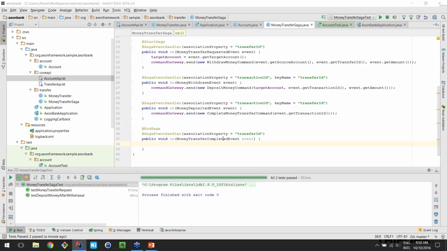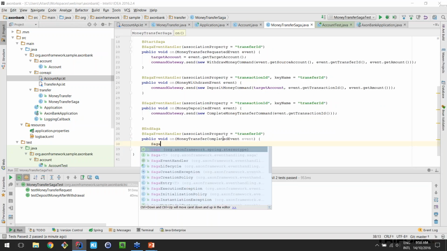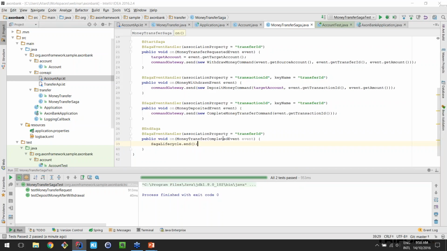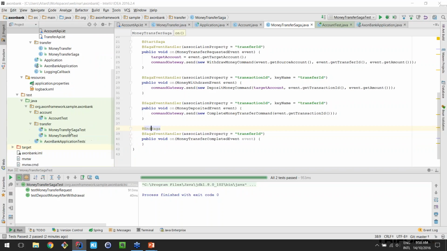If the end is conditional, we can also call SagaLifecycle.end. It's a static method. Axon will know from which Saga instance that method was called, so it will end the correct instance. Now I like static imports. So this is actually the same. It doesn't matter whether you use the annotation or the method, except when you have a conditional end, which we do not have in our case. If the money transfer is completed, we can end the Saga.